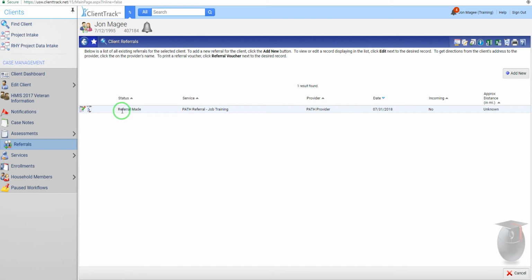Now we can see that we have done a referral with this client for job training on this date. Something to know about referrals is that before this client is ever exited from PATH, they would need to have the referral status updated if we know they got that referral.